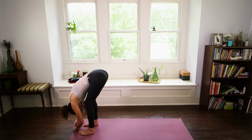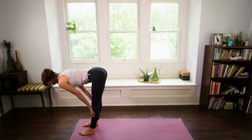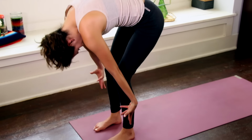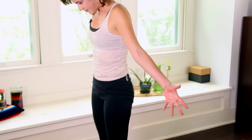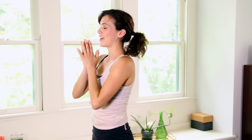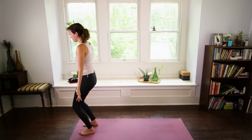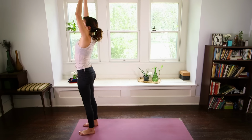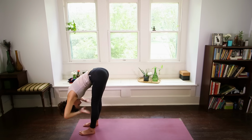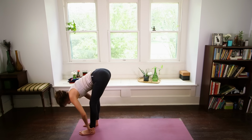And then on your next inhale, we'll lift flat back, nice. Beautiful long neck, and exhale, forward fold. Inhale, reach up towards the sky, spread your fingertips. And exhale, hands to heart. Awesome. Inhale, reach it up. Exhale, diving forward, enjoy this move. Inhale, flat back, lengthen. Exhale, bow.